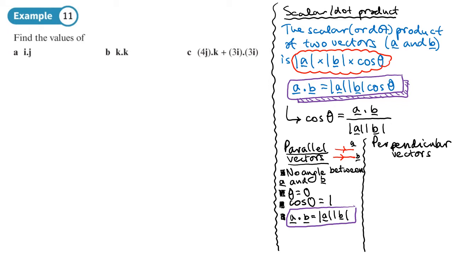Now let's say, for example, I'm looking at two vectors which are the same. So let's say that it was A dot A, for example. So it gives us another result. So A dot A, these would definitely be parallel and they're the same length. Well, what's that going to be? Well, we're going to be doing the length of A times the length of A, and that will just be the length of A squared. Okay, so this gives us another result if I'm basically doing a dot product of a vector with itself.